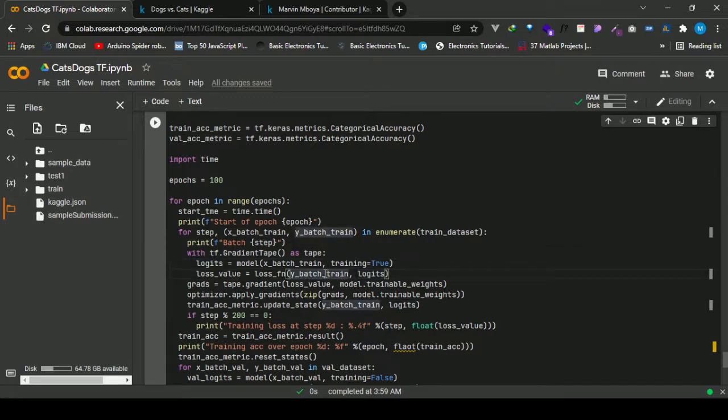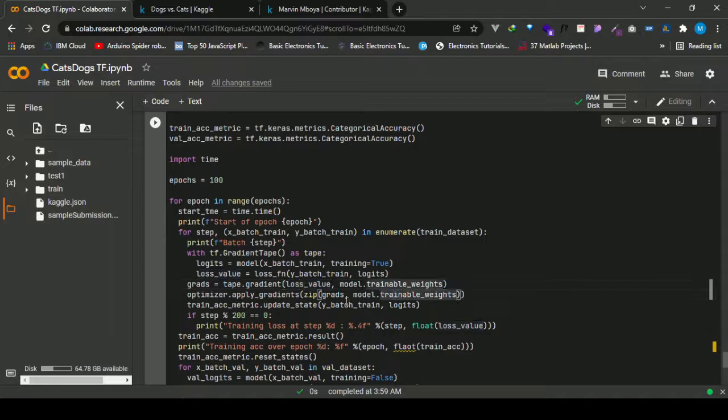Then we compute the difference between the truth values and the raw probabilities as predicted by the model, and then we keep track of that loss. Essentially this helps us to propagate the loss from the loss value to the trainable weights, and then using the optimizer we update the weights as per the gradients determined by the loss value.